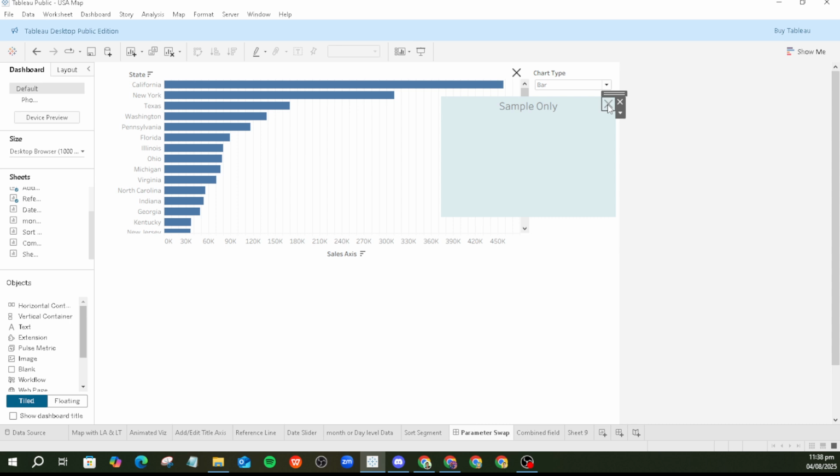Finally, you can modify the button to better fit your style. Simply click on the drop-down and choose Edit button for customization options. You can rename it, change its appearance, and even adjust the actions it triggers.